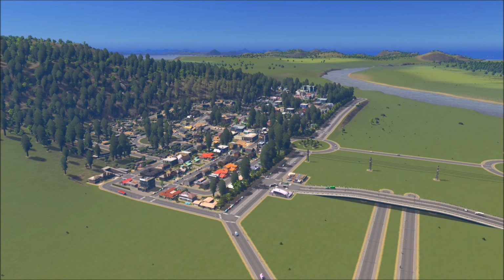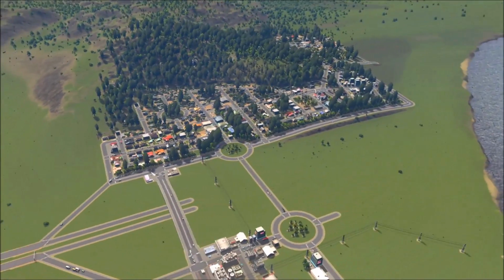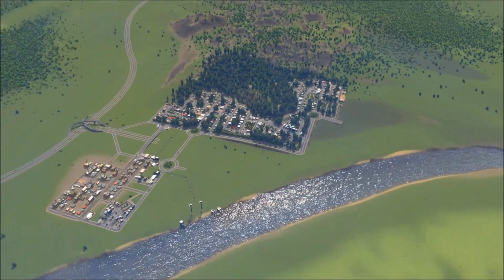I'm ImperialJedi. This is episode number 3, and a very fun, just transit-themed episode coming at you. Transit in the sense that we're going to be adding some new tram lines, some new bus lines, and I'd also like to build just a little mini waterfront transit hub. I was thinking, actually, it's a little bit more of just a road network planning kind of themed episode.